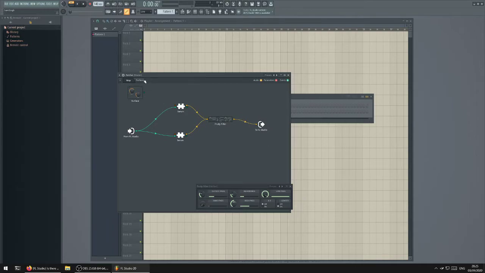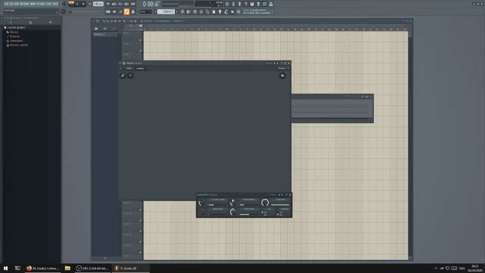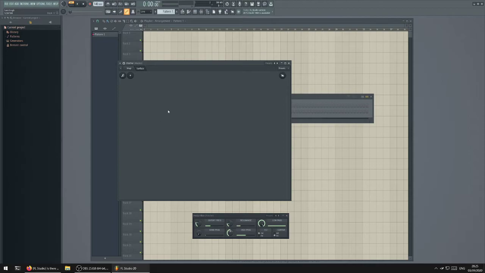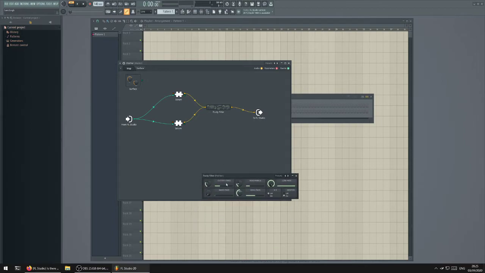On top of that, we can also create our own controls for all of the synths and effects we are adding in this process. For example, I have this filter now here, and if I want to edit the cutoff frequency, I can right click here on the left side.